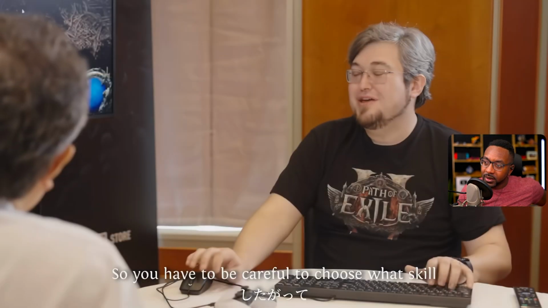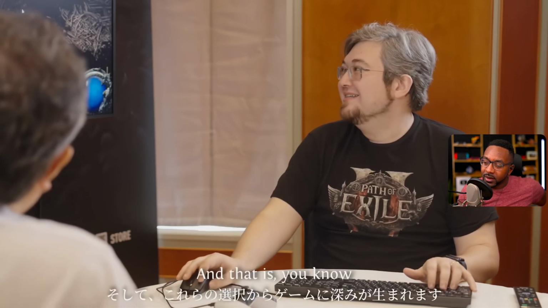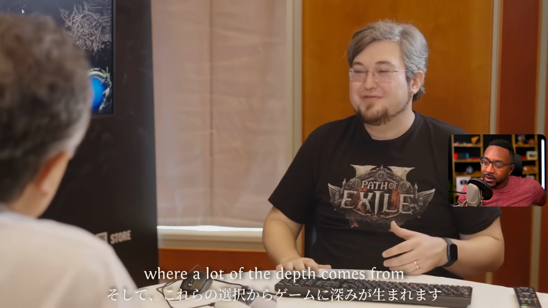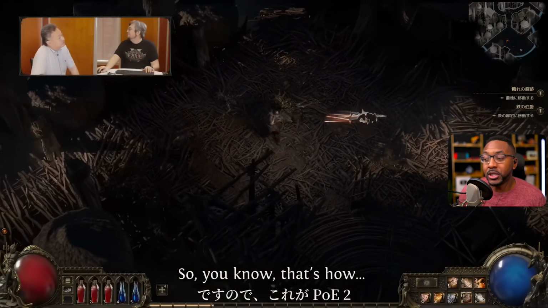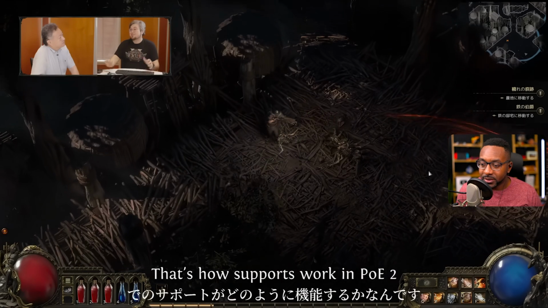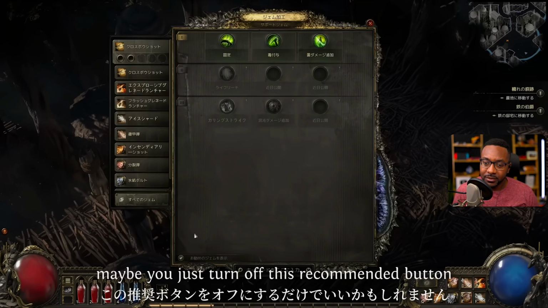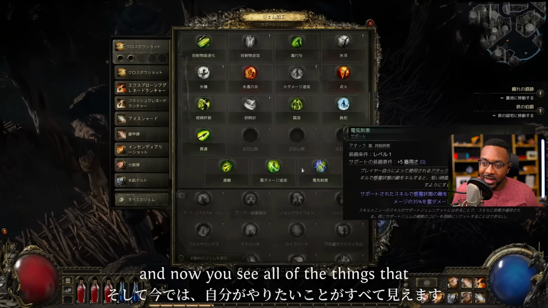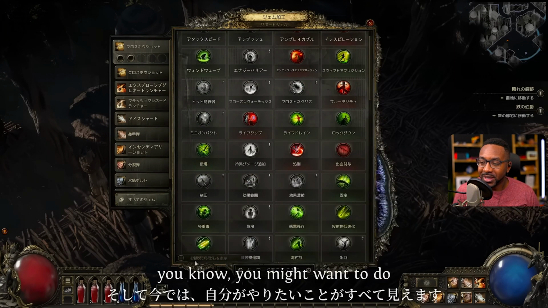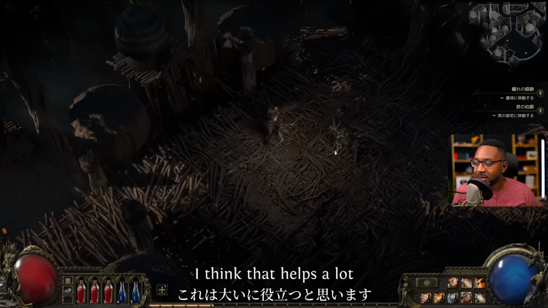So you have to be careful to choose what skill you want to have these on, and that is where a lot of the depth comes from, choosing these things. Yeah, it is, which is really cool. I've never experienced a game like this before. That's how supports work in PoE 1. But in terms of how it does it, once you're an existing player, maybe you just turn off this recommended button, and now you see all the things. But for new players, it's a lot simplified. So yeah, I think that helps a lot.